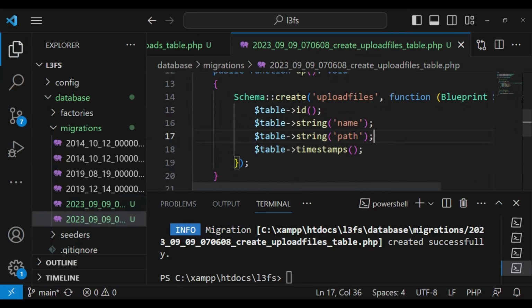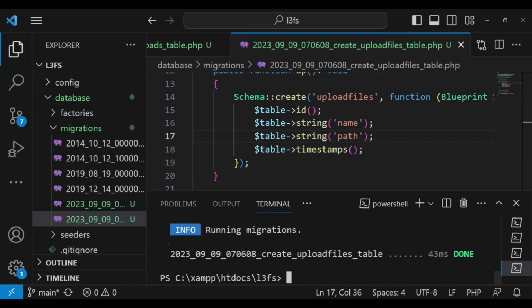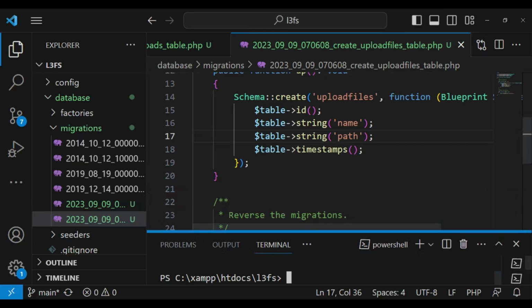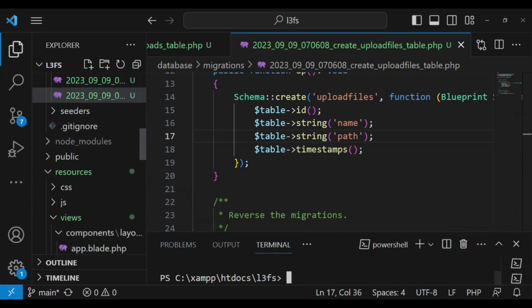So basically we have been able to go around that. I can be able to do migration PHP artisan migrate, like that, and now upload files table has been migrated. So it has been sort of like a workaround.